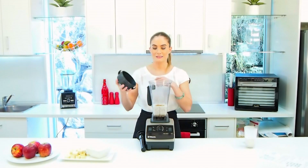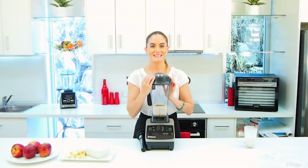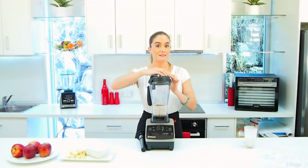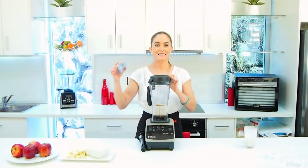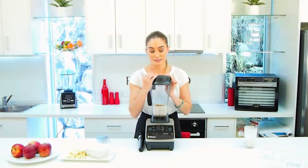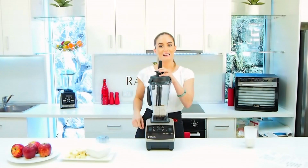And make sure the lid is in place. I'm using the trusty old TNC 5200 Vitamix today. I've had mine for about 7 years now and haven't had an issue. So make sure that lid is in place, otherwise you will have an issue. All right, and I'm just gonna start on low and move up to high and see how we go.